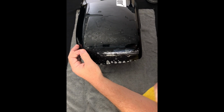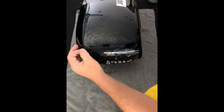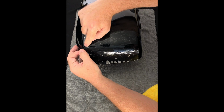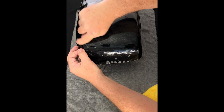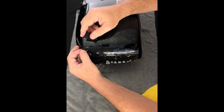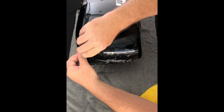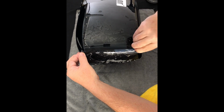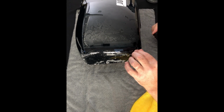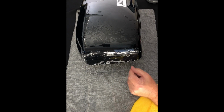But we're good. So now, once we get this little end here done, it was kind of riding on top. I can feel a lip. I'm just lifting it, making sure it's butted up against it and not on top of that. Okay. So our seam is good all the way across. Now it's a matter of just finishing out the bottom here.